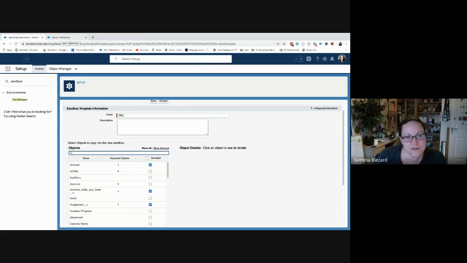Something else to consider, and this is more important when you've got data privacy laws and compliance to consider. If you're in Europe or California, and you have the Data Privacy Act, it's more often than not now a requirement for us to anonymize data that's in the sandboxes, because let's say somebody exercises their right to be forgotten, which means they don't want you to keep any data about them at all.